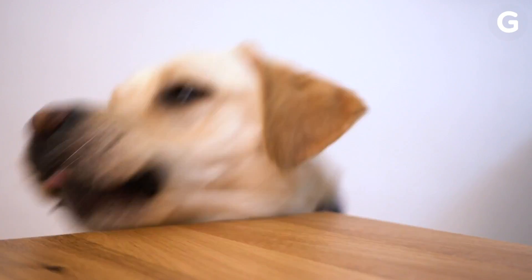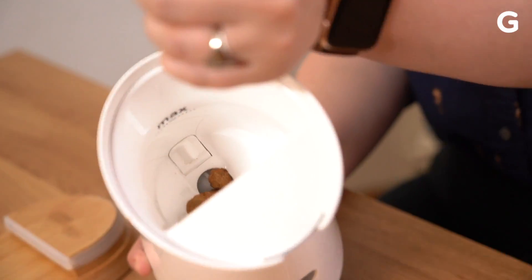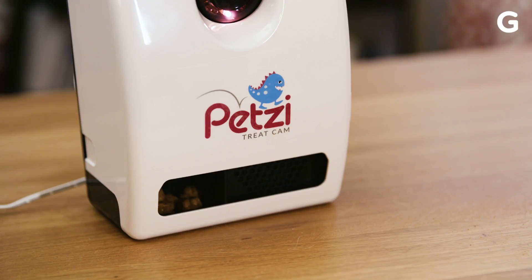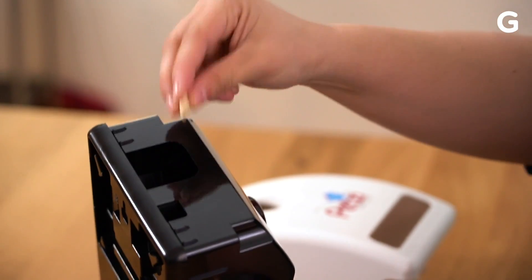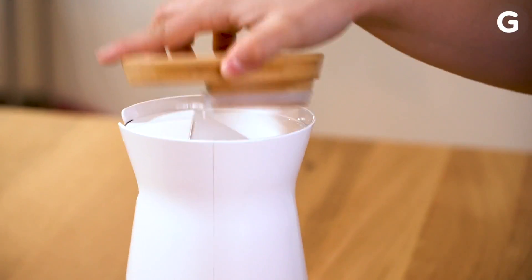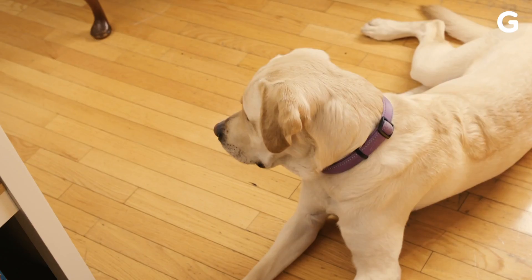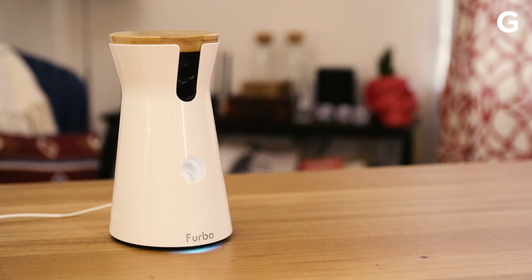So the Furbo has the best app and the best audio and visual quality. But what about treats? Obviously the Nest and any other security camera isn't going to compete, so this one's just about the PetCube Bites, the Petsy, and the Furbo. The Petsy has the smallest reservoir for treats and is super liberal with dispensing, which means you'll be refilling it every day — and that refilling process will be a hassle. The Furbo also has a smaller reservoir, but it's super easy to refill. It also makes a neat alert noise. And unlike its competitors, the Furbo is very good at dispensing just one treat at a time.